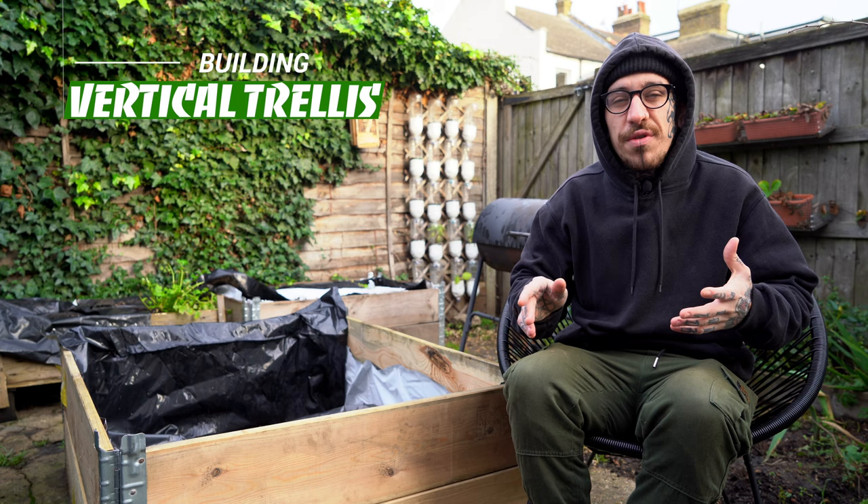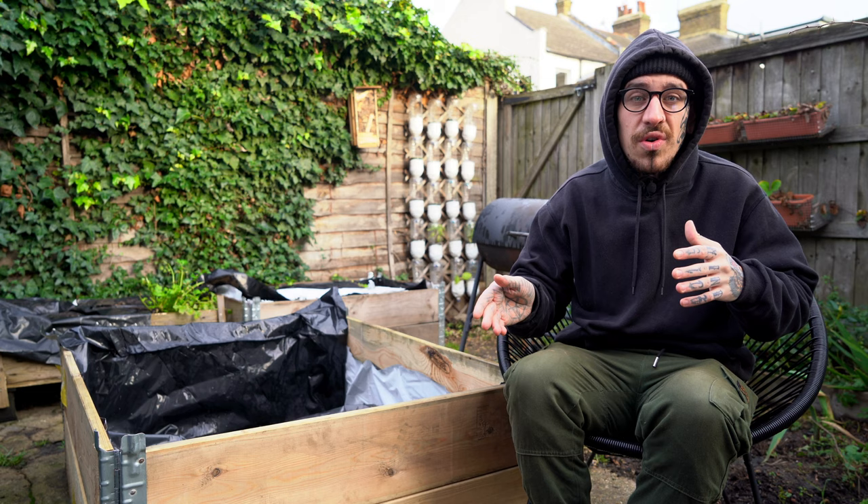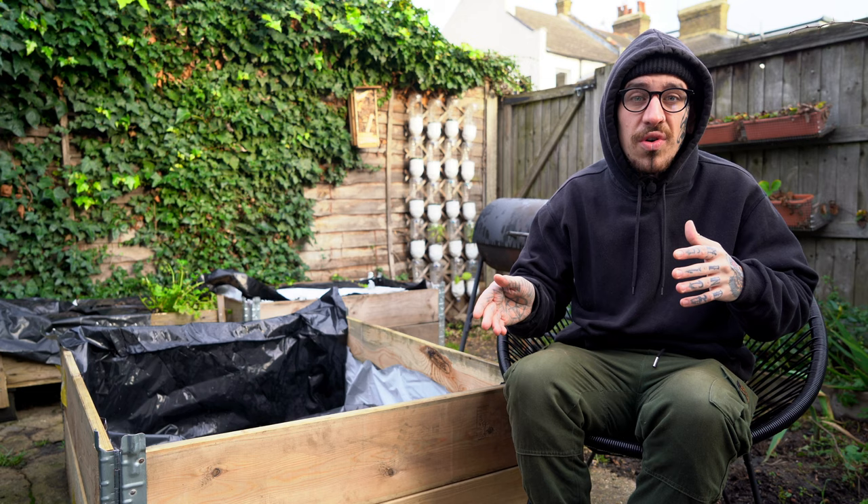Have a look at the closest balcony around your area and you will notice that in most cases it's pretty empty with a few plastic furniture pieces. Now fill it with green plants and it will instantly turn into an area which attracts and nurtures pollinators, and you will also have fresh fruit and vegetables to share with your neighbors and introduce them to a healthier diet. It's very easy to build your own trellis or frame, and you can find them in most stores like B&Q or Home Depot close to your place.